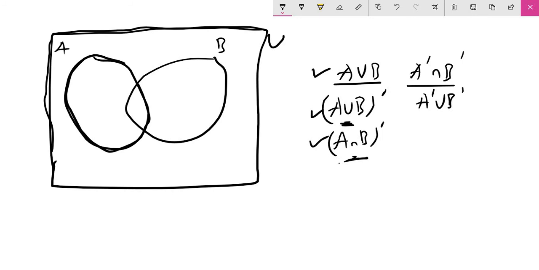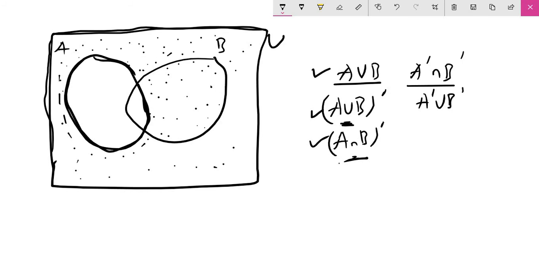Now if you look at it, everything excluding A, right? So allow me to just use dots to show all that. So that will be everything excluding A. So we don't even touch the overlapping region because A still bounds that. So every single place. Sorry, I meant to put dots, not lines. That's a mistake. Okay, so this is A complement.